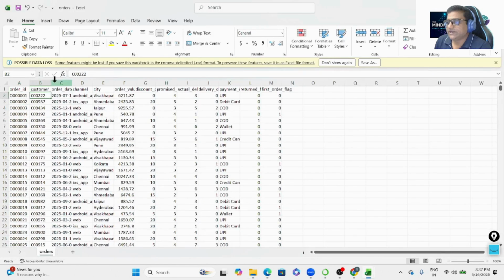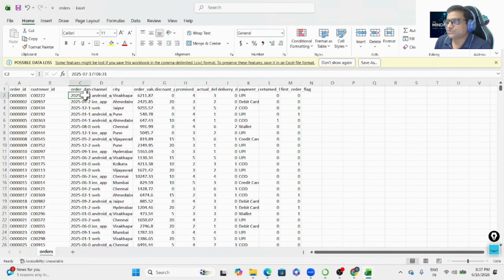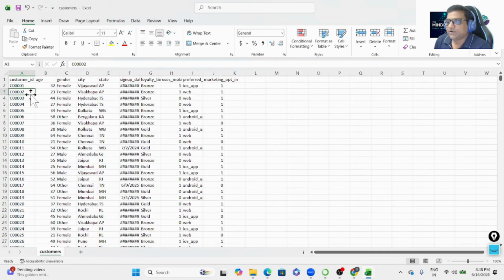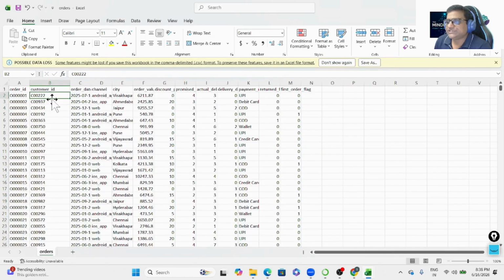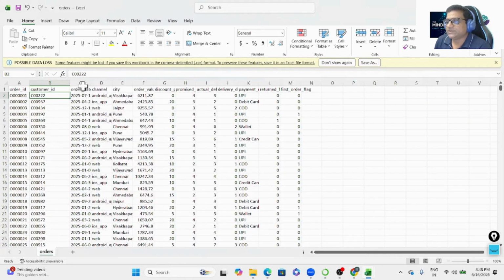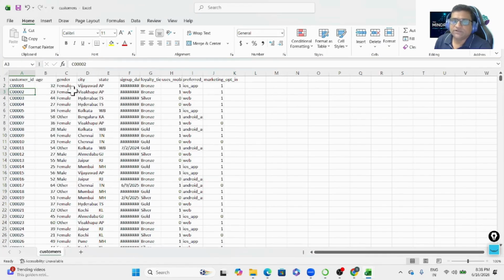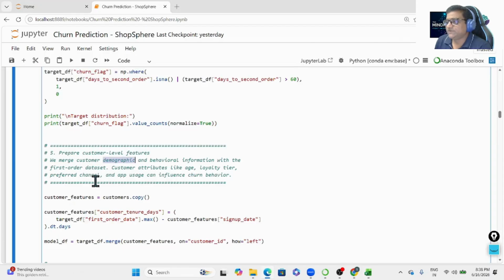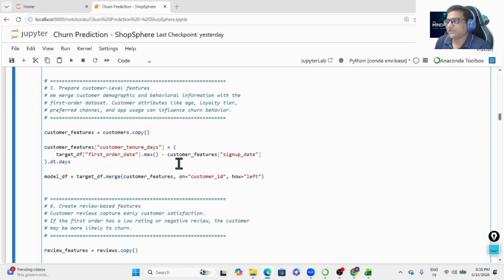This customer ID ordered on so and so date, and this is the value. So you have to join these two tables by the customer ID, so that you get information from the other table to be leveraged to define your features. This is what is happening here.